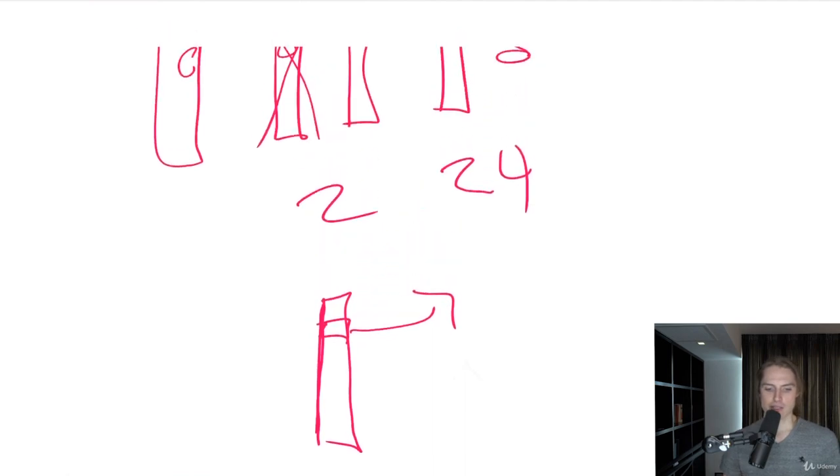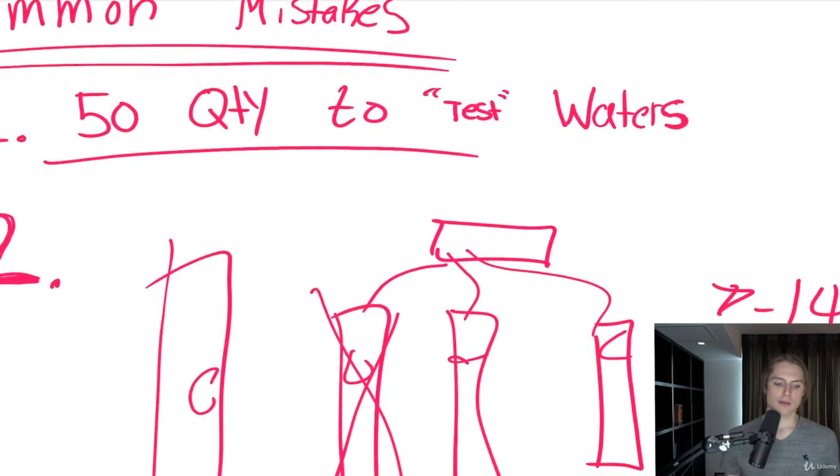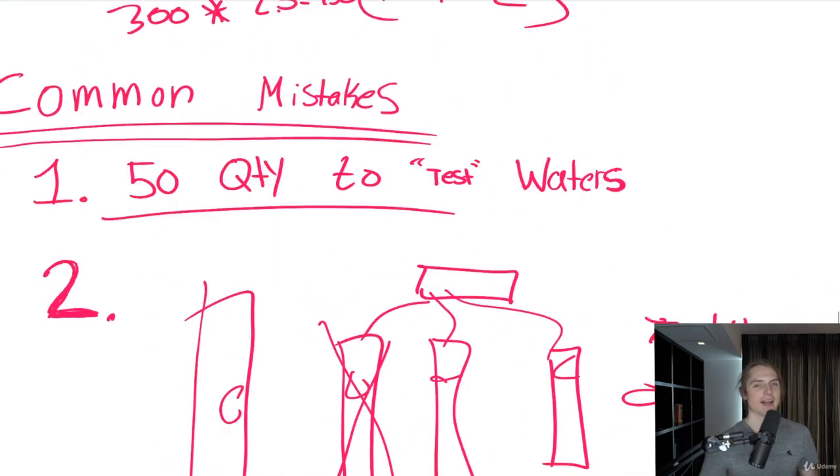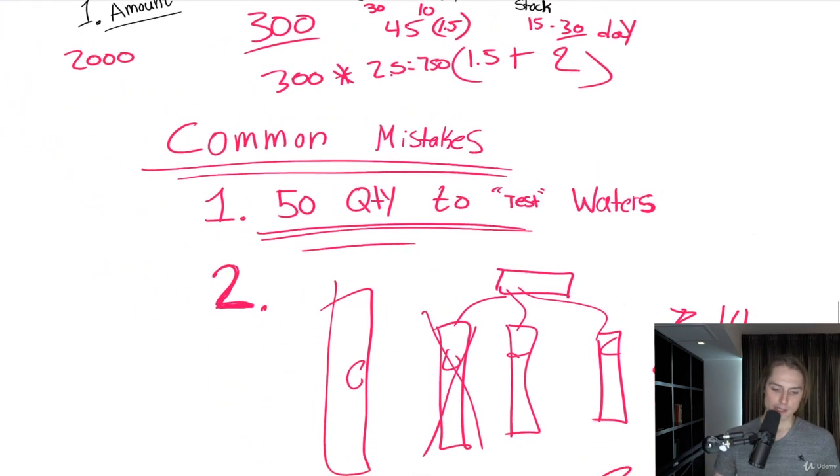So don't try to just test out. That's a big mistake that I see people running into. The only time it would actually make sense to buy this small of a quantity is if you had an extremely fast lead time and you had a USA manufacturer or somewhere that could just get them in, okay? So you could literally get more product in the next week, and then you could order these smaller quantities, but that's probably unlikely. So yeah, hope this was helpful.